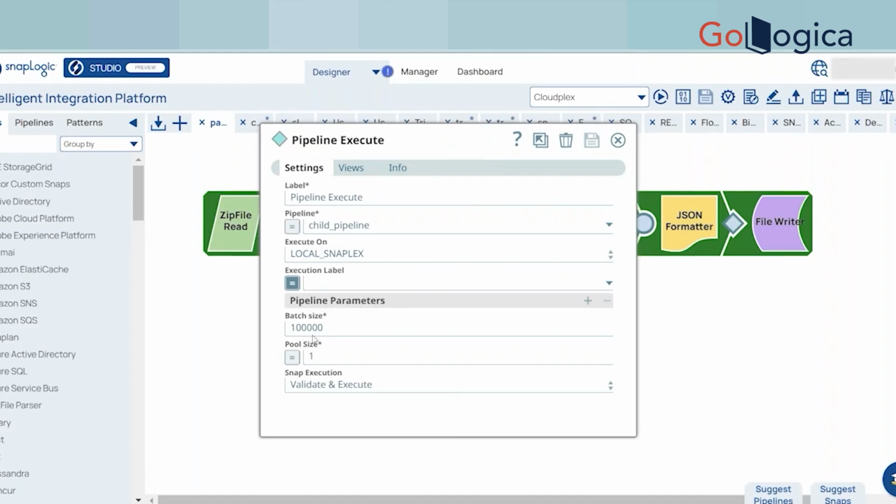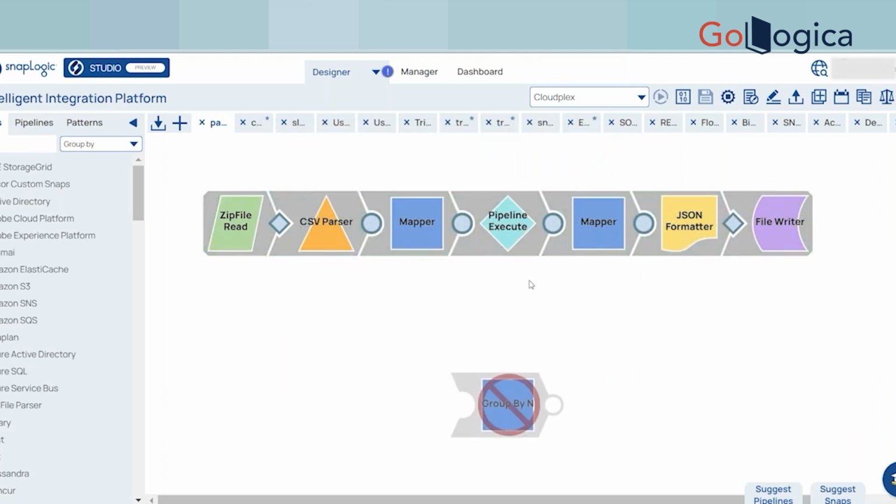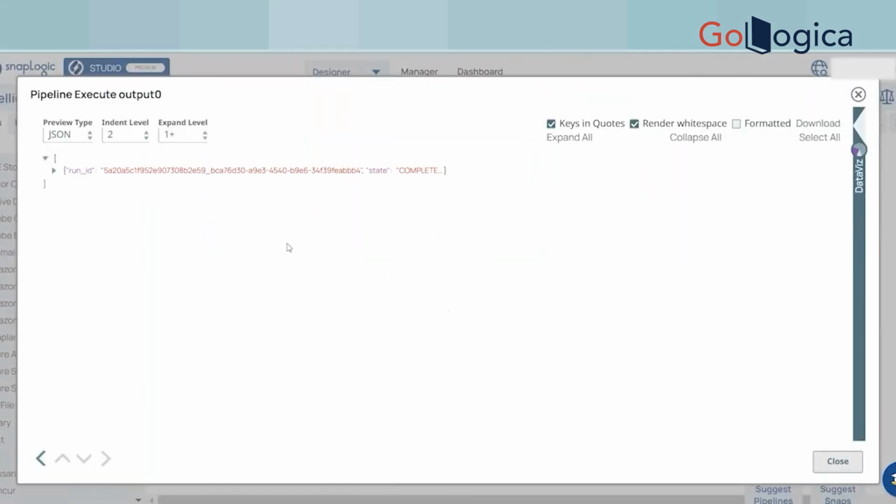But this won't process. I need to change the batch size and all. We can verify it through the validate, right? Correct me if I'm wrong, it won't process unless it receives 1,000 or 10,000 records, right? Okay, I think here in validation, let me try. It will work. Okay, it processed.